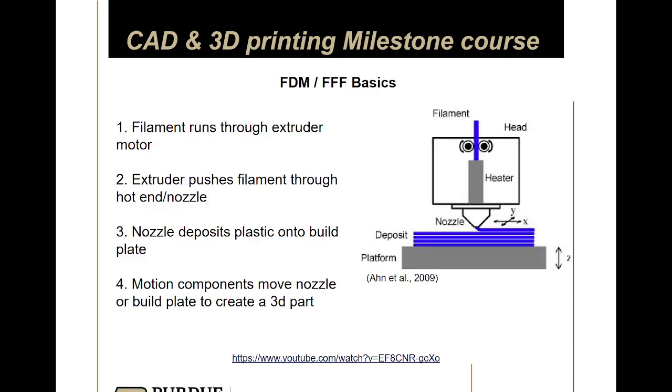Basically, how it works is, my analogy is it's a very fancy hot glue gun connected to a robot, but instead of hot glue, it's some kind of filament, which is usually some kind of plastic. Basically, you have an extruder motor that will push that material through a very hot nozzle, and then with that fine control of the motor and the motion system of the 3D printer, you can precisely place the material where it needs to be. It'll usually print in layers, so it'll print a 2D profile, it'll go up a little bit, and it'll do that over and over again until you have your part.